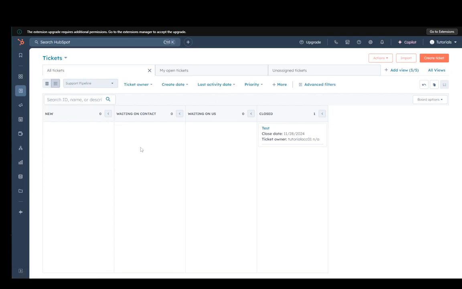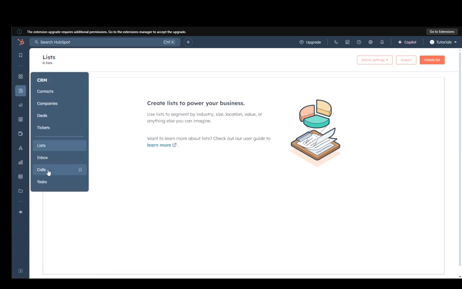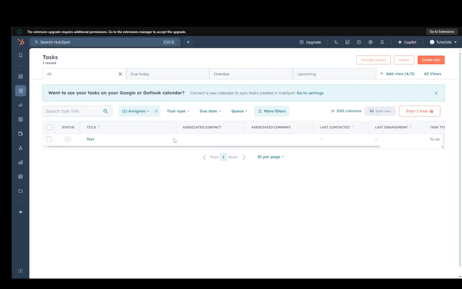Now, lists, here you can just manage your lists of anything pretty much that you have. These are supplementary tools to help you best use your CRM. You can create or import lists as well. Pretty much the same goes for your calls and tasks. Inbox is pretty much just your email inbox. You just get messages. Calls, you can organize calls with colleagues or with clients or with whoever you're working with on a contract. And tasks are pretty much used just to manage your business and manage your tasks as well as your tasks for colleagues.